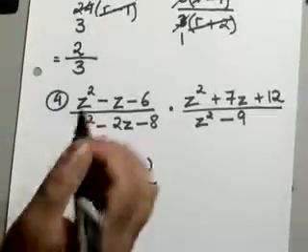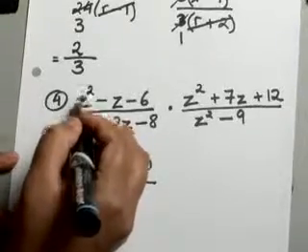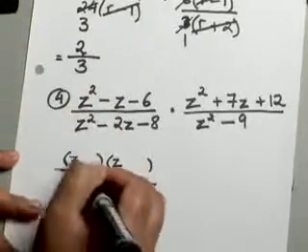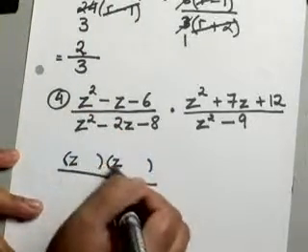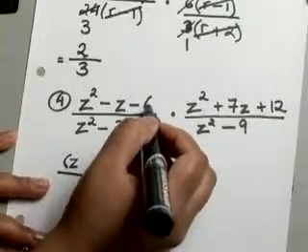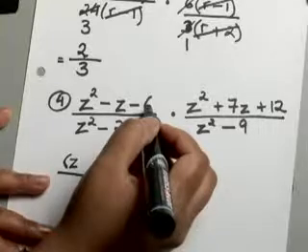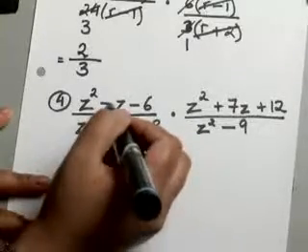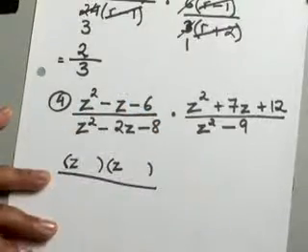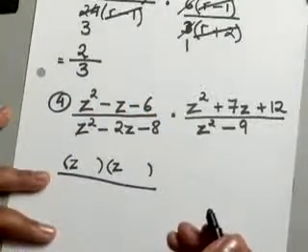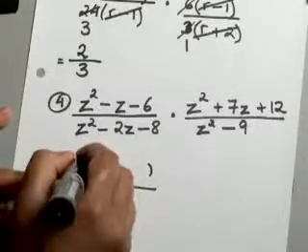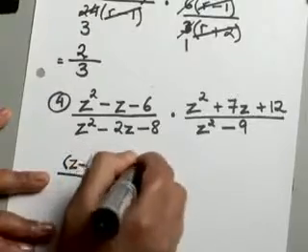So again, we started out by looking at our first term, which was z squared. You didn't have any coefficient here, which means it's a 1. So your first terms in your binomials here are going to be z and z. Then you look at the last term, which is negative 6, and try and find factors of negative 6, which multiply to give you negative 6, but add up to give you the coefficient of the middle term, which is negative 1 right here. So factors of negative 6 will be negative 3 and positive 2.